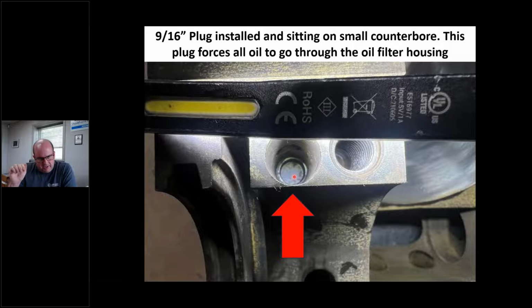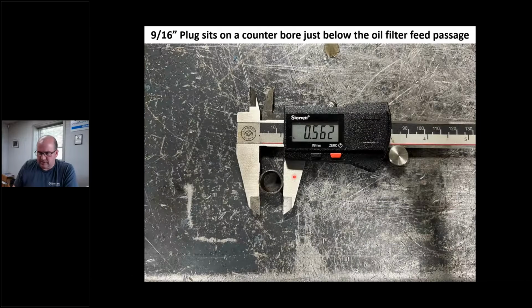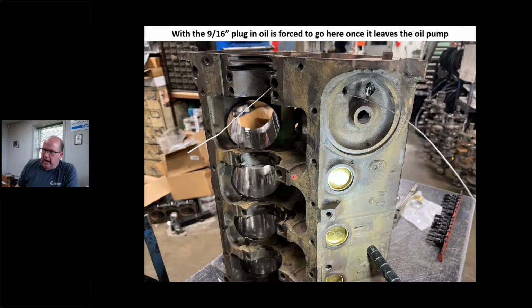The soft plug kits from Melling and Elgin and so forth don't include this plug in the kit. And if I'm the cleaning guy and I'm not paying attention, maybe I don't see this plug. I just want to make you aware of it. It's 9/16, so 562, and I just stuck a piece of wire in. This is oil coming from the oil pump, forcing it right into here, assuming that plug is in there. It's going to force it to the oil filter.